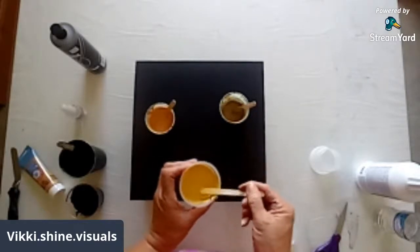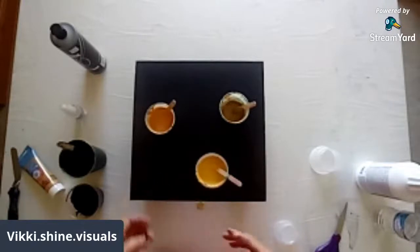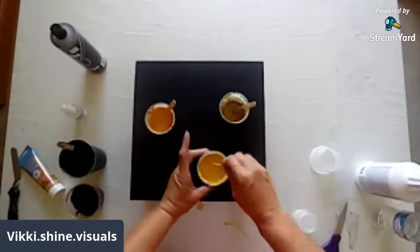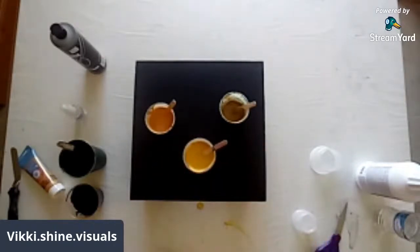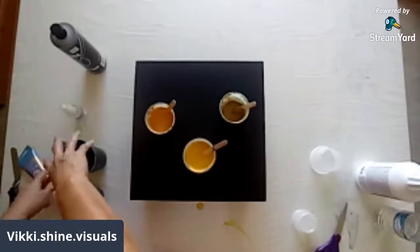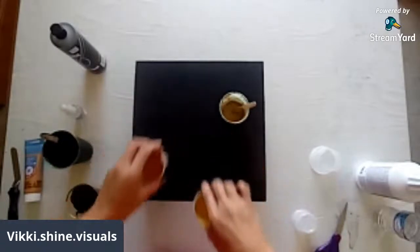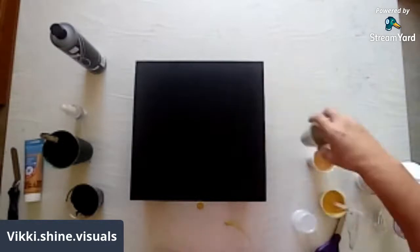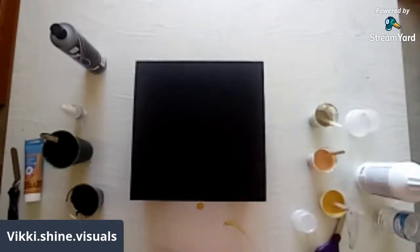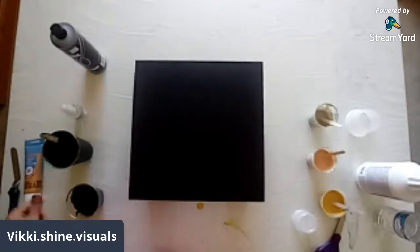And the reason I chose this as well is because in that frame, there was kind of a lighter in between the gold. And so I want some contrast in my gold colors for my galaxy. So let's see what we can come up with here. This is actually the first time I've done an open cup. So let's check it out.